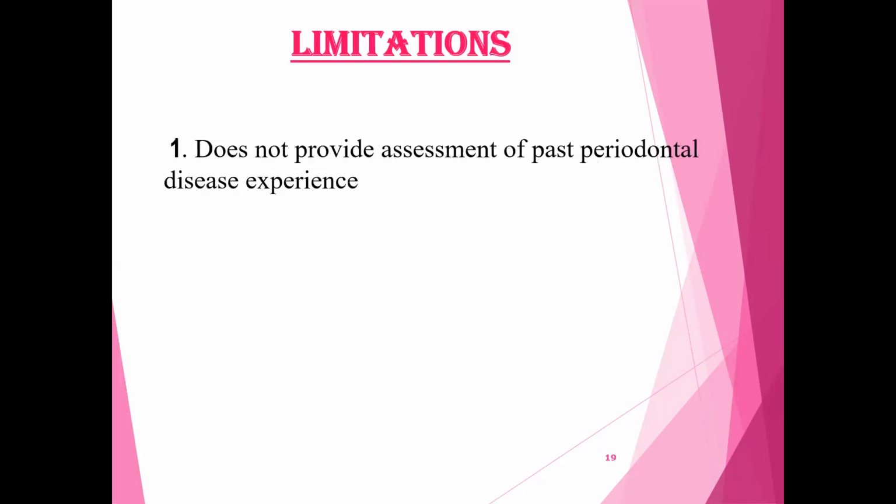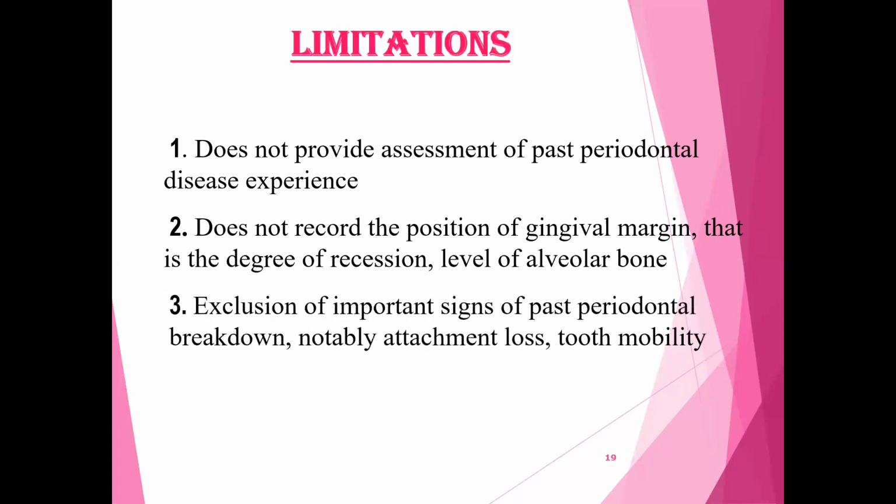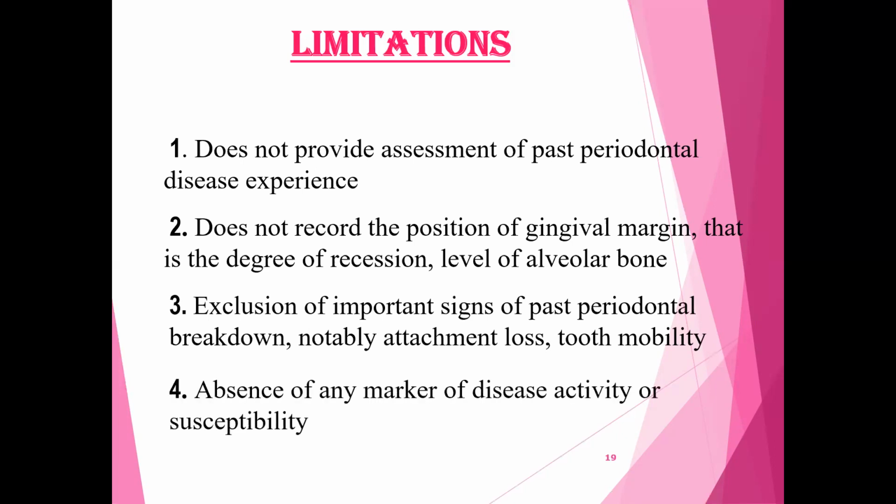Now, limitations. Does not provide assessment of past periodontal disease experience. Does not record the position of the gingival margin, that is the degree of recession and level of alveolar bone. Exclusion of important signs of past periodontal breakdown, notably attachment loss and tooth mobility. Absence of any marker of disease activity or susceptibility.